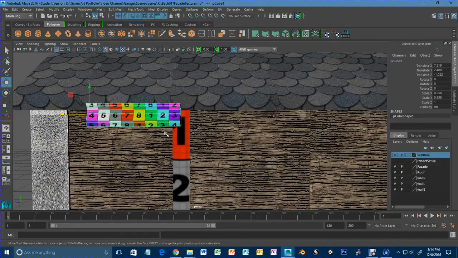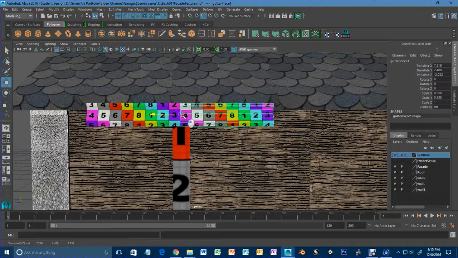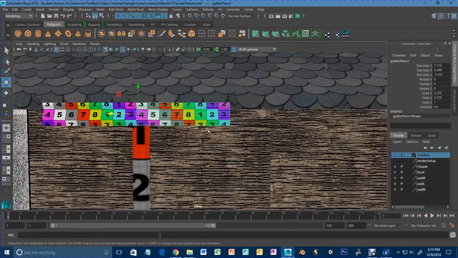So just like the walls, I'm just gonna do control. Let's name this actually gutter piece. I'm just gonna control D and hold my B key and snap it along, and then just do that the whole way down.